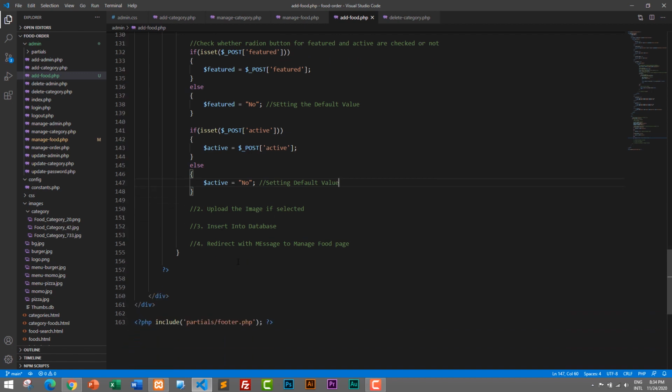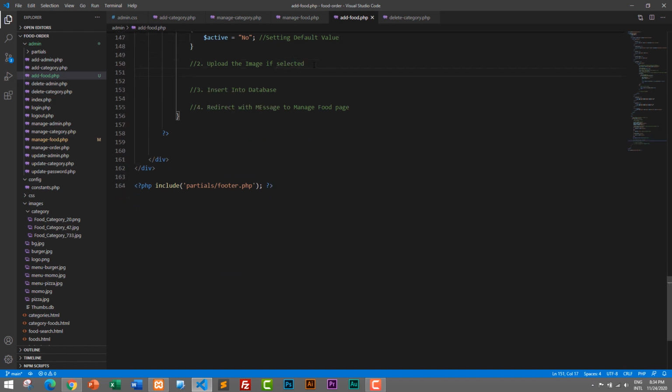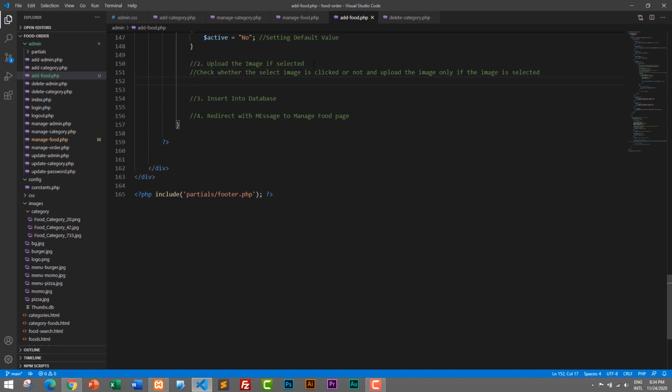Before uploading the image, we need to check whether the select image button is clicked or not, and upload the image only if the image is selected. So first let's check whether the button is clicked or not.